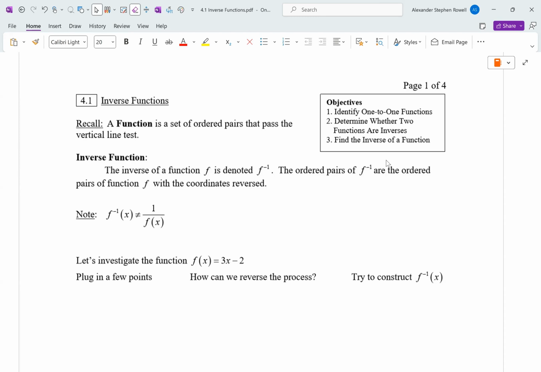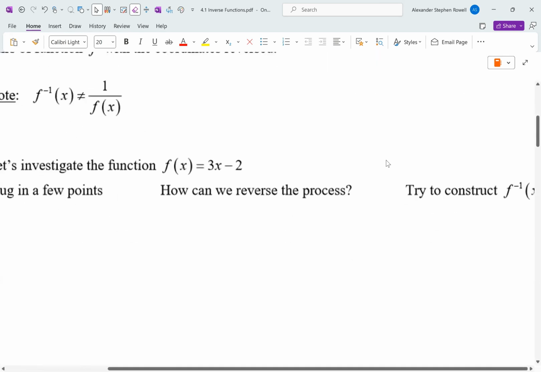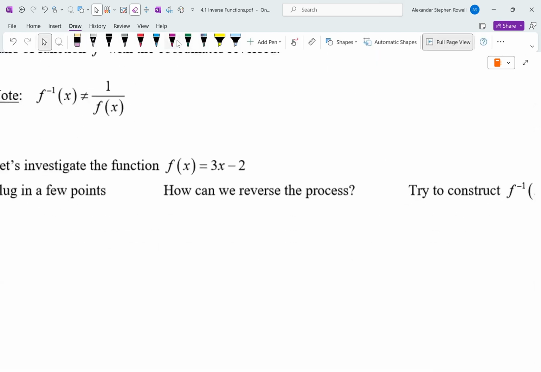So it depends, right? If it has an exponent, it might be a root. If it has addition, it would be subtraction. But we want to invert everything. So if you had to guess, what would you say is the inverse of 3x minus 2? Yeah, you have to inverse the addition and the multiplication.